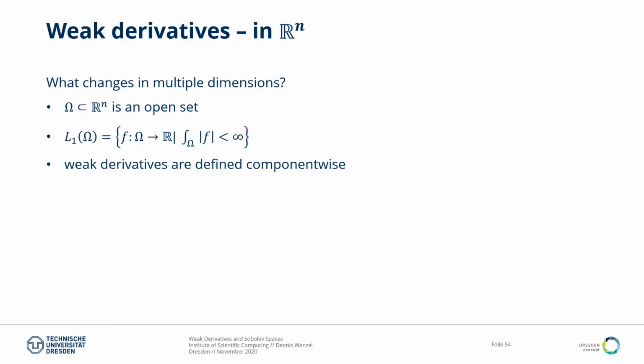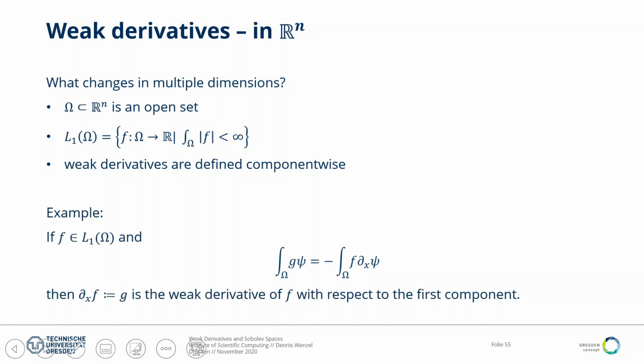And then the L1 space is defined just like before as the space of functions mapping from omega to R, such that the integral is not infinity. And then you simply define your weak derivatives component-wise. And what does that mean? Well, if f is an L1 function, and I have this equality that I had before, only instead of a prime, I have now used dx, so the derivative with respect to the x component, then I call g my weak derivative of f in the first component. So in the sense that this gradient of f, a weak gradient, would contain g as the first component, and here I would have something else. Okay, so essentially it's the same thing in Rn, because I can do everything I did before also component-wise.